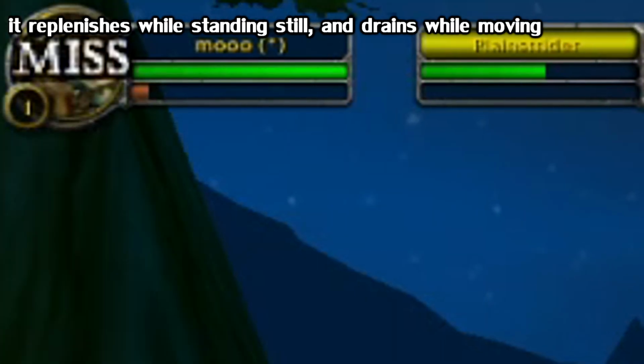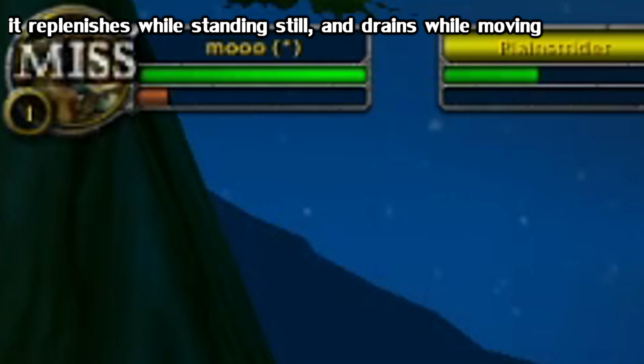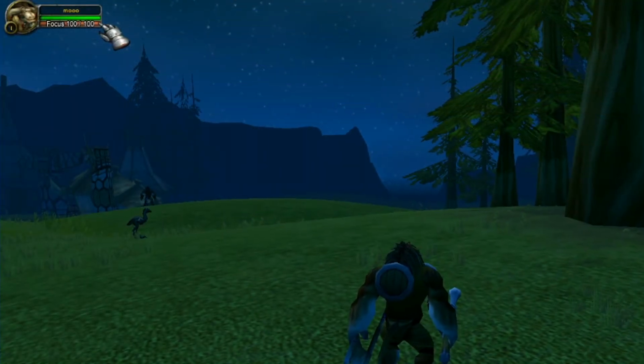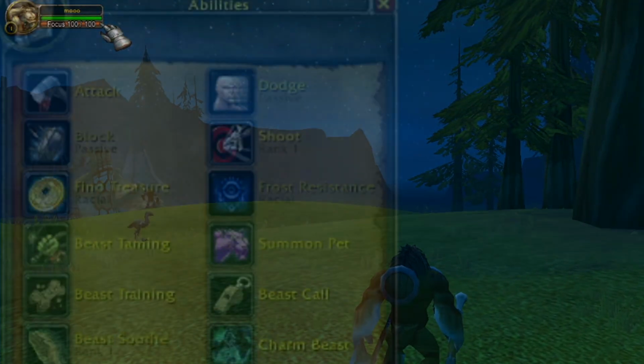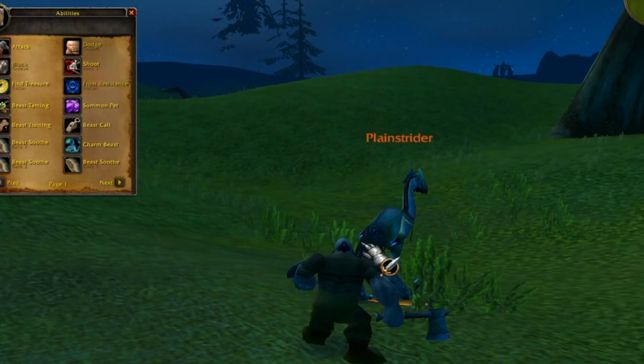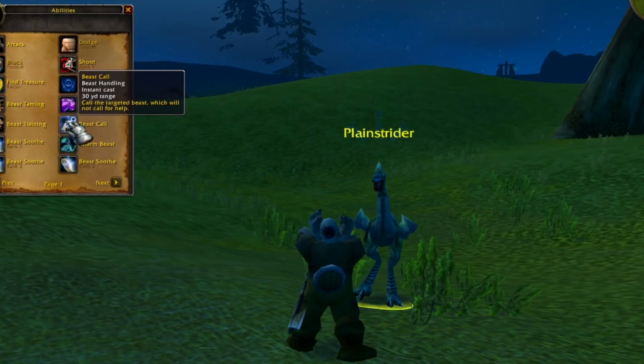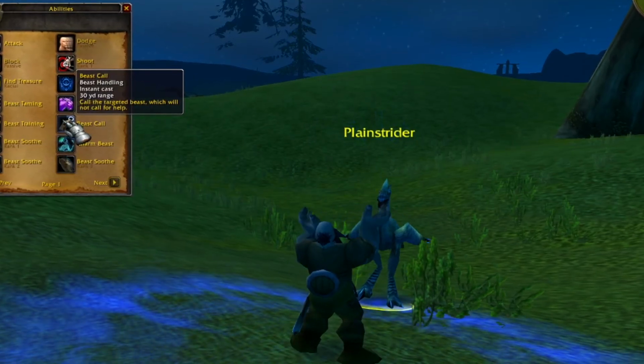Many remember Focus as a Cataclysm change, but it was indeed the first resource for hunters in this alpha. It would build slowly over time, and your abilities would consume it, and as for the abilities themselves, they're all quite different as well. Beast Call was a taunt that only worked on beasts, so maybe there was some sort of tanking capability planned for hunters at some point.